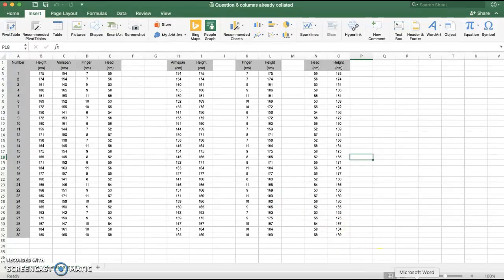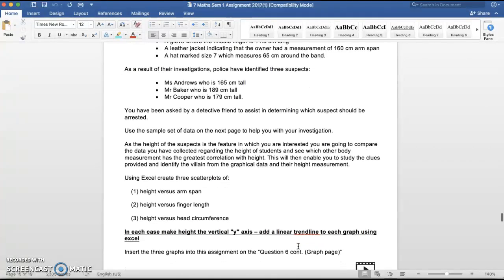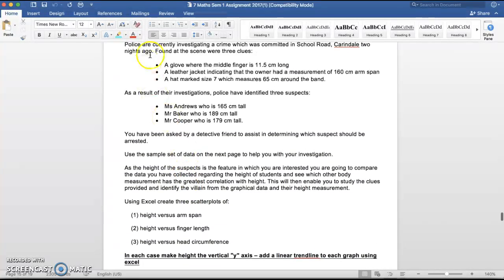Let me have a look at this question again and make sure I haven't forgotten to talk to you about anything. You're going to compare the data regarding the height. The height is a big factor you need to look at, and then look at the other clues and see which one has the greatest correlation with the height, so that you'll be able to work out who committed this crime.